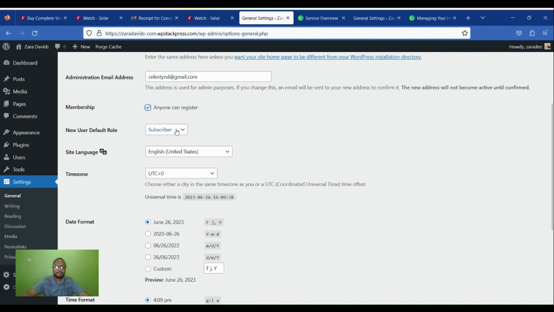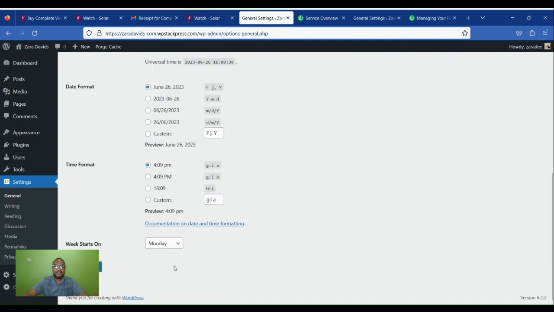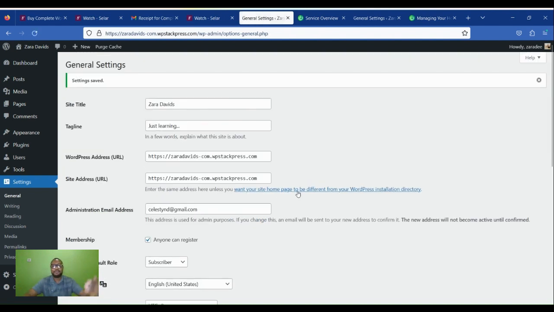a subscriber, because if you allow people to register as administrator, they will have the same access and the same privileges on your website as you yourself, which means they can even take over your website and kick you out of it. So be sure new users register with their role on your site as a subscriber. Once you're done with that setting, click Save to apply the settings and then move to the next recommended settings, which fall under Discussion.